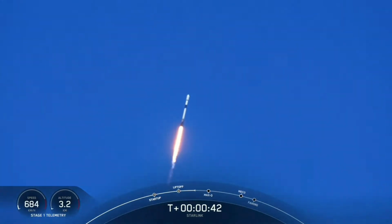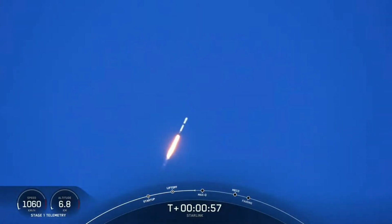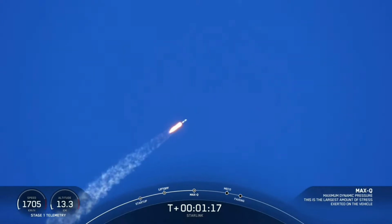Falcon 9 has successfully lifted off from Cape Canaveral Space Force Station, carrying our stack of Starlink satellites to orbit. Nominal power and telemetry. Max-Q is the next major event coming up here shortly, which will now be throttling down the engines, the M1D engines on that first stage. Max-Q is the maximum aerodynamic pressure that the vehicle sees on ascent. Vehicle is supersonic. And the weather, again, is looking beautiful, clear skies with an amazing view of Falcon on ascent there. Max-Q. There's that call out that we have passed through Max-Q.